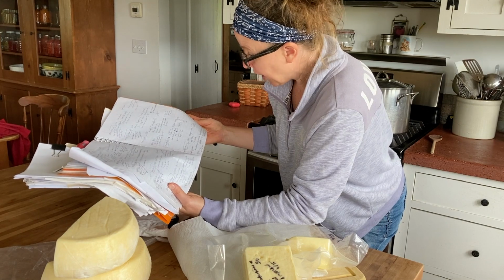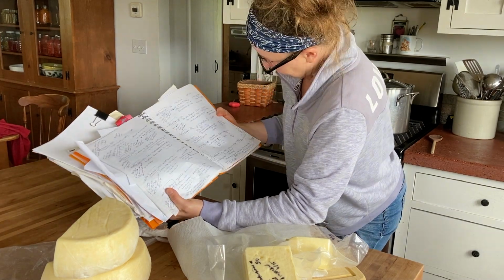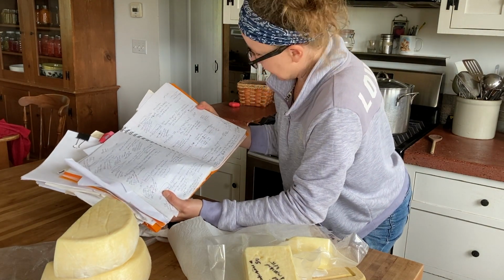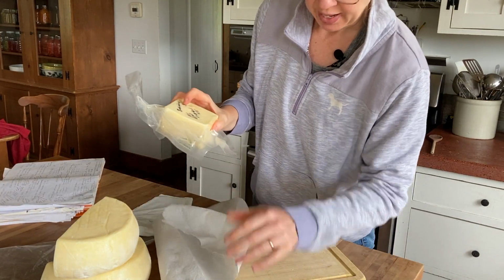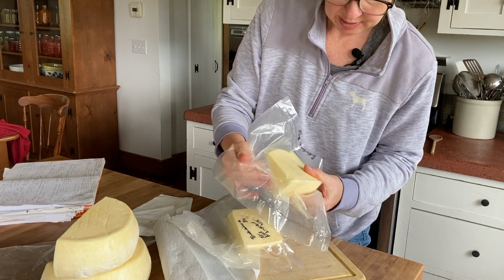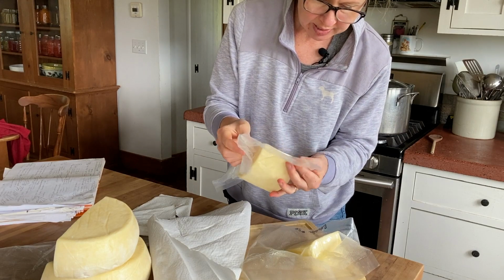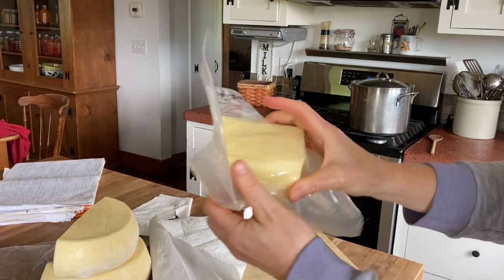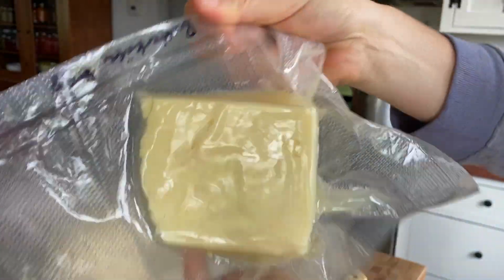And then a month later, when I tasted it, I said it was delicious, just the right amount of salty, so that's good. At the 6-month mark, there's a big piece in the bag, and I took it out, lots of whey in it, and I air dried it and resealed it. So that's what we're tasting today, I think. This is one that says air dried and repacked, and this is the one, I guess, that wasn't air dried, and you can see how much whey is in it. It's very juicy. This one is much less juicy, though there is some whey. Same cheese, very juicy. Juicy cheese just sounds wrong.